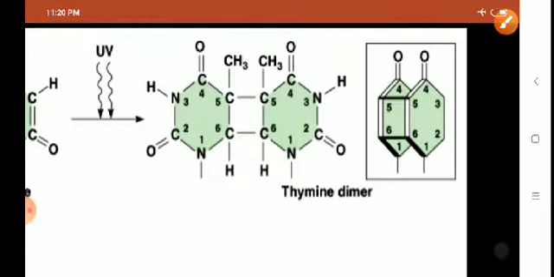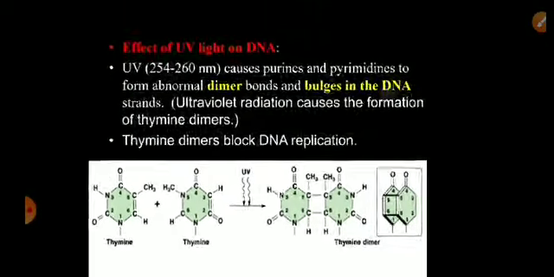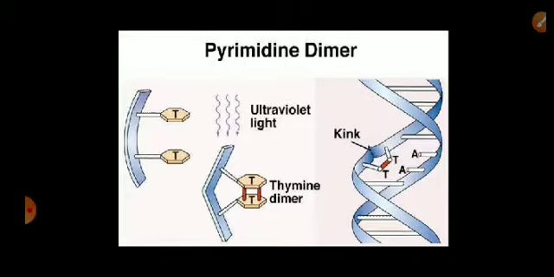Thymine dimer is formed. Now, this thymine dimer cannot be accommodated in the DNA, and hence it causes a kink or a distortion in the DNA. Dimerization of pyrimidine residues takes place. But when studies were carried out, it was found that thymine dimer formation is 50%, thymine-cytosine is 40%, and CC dimer formation is just 10%. So most of the time thymine dimers are formed.